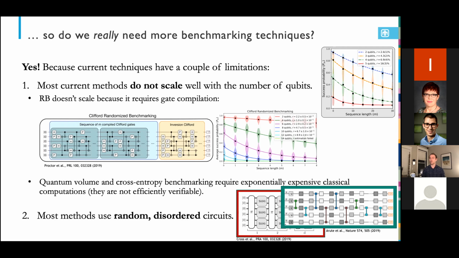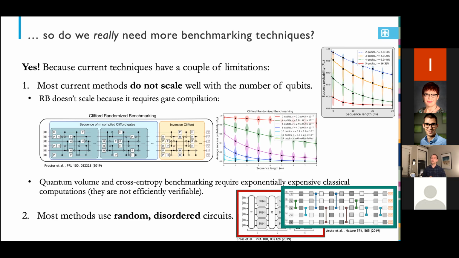Comparatively, quantum volume, cross-entropy benchmarking, algorithm-based benchmarks, and some others too, require exponentially expensive classical computations because you can't actually efficiently simulate the circuits. The general way that benchmarking typically works is that you run some set of circuits on your device, and then you also simulate running that circuit, and then you compare the output to score how well your device did. The problem is, if you can't do that simulation on your classical computer efficiently, you can't do this. And that's in fact one of the ways in which they demonstrated quantum supremacy. They used the same circuits from the benchmarking to actually demonstrate the quantum supremacy, because they can't do the simulation.